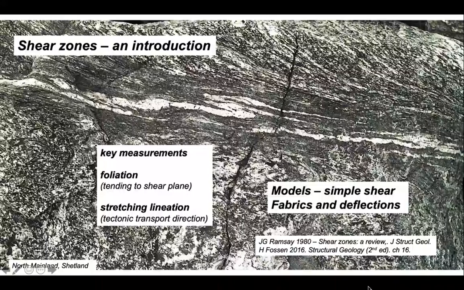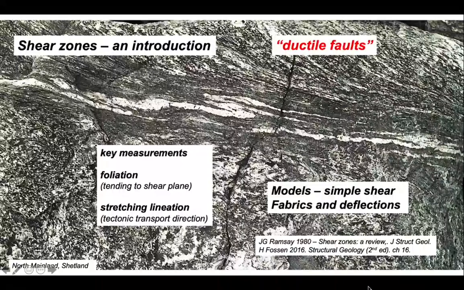Minerals, or aggregates of minerals, can be stretched out. And this stretching lineation betrays the tectonic transport direction for shear zones. These are important measurements to record, and they allow us to take kinematics down deeper into the crust. Because shear zones of this type are the ductile equivalent of fault zones.